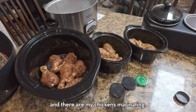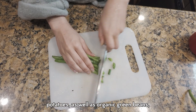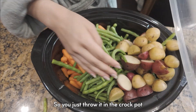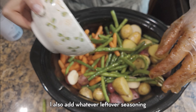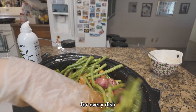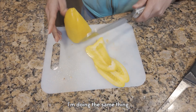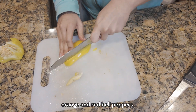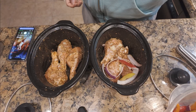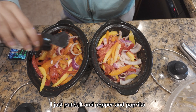Next is the preparation of my veggies. I go to Trader Joe's for all my vegetables — I get organic baby potatoes and organic green beans. I love how Trader Joe's has everything pre-cut so you just throw it in the crock pot. I also add leftover seasoning from the chicken, or just salt and pepper, and then I chop up half an onion for every dish to give it more flavor. I throw it in the crock pot and set it for four hours on high. For the other dish I used yellow, orange, and red bell peppers plus a purple onion, then season and throw it all together.